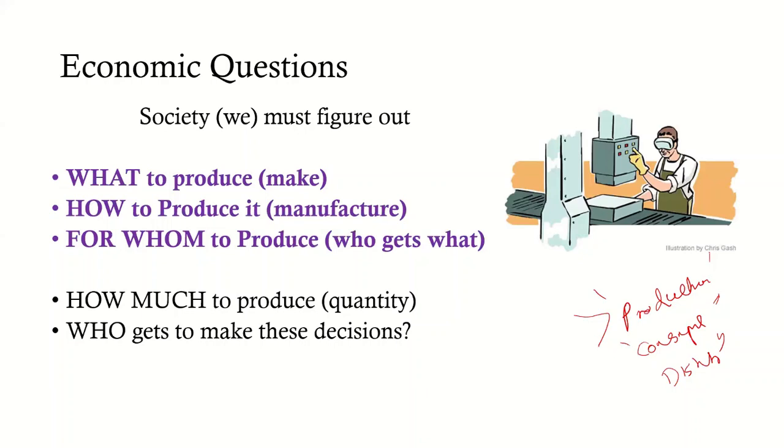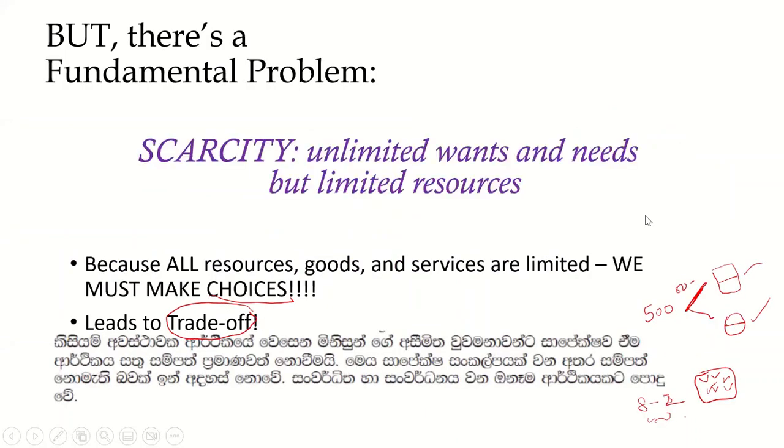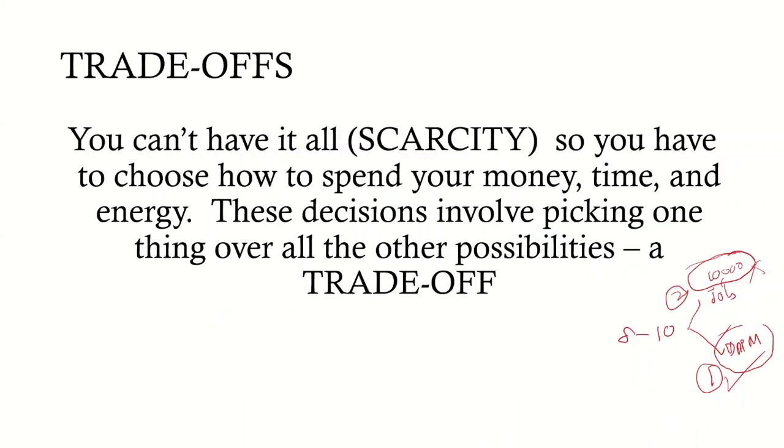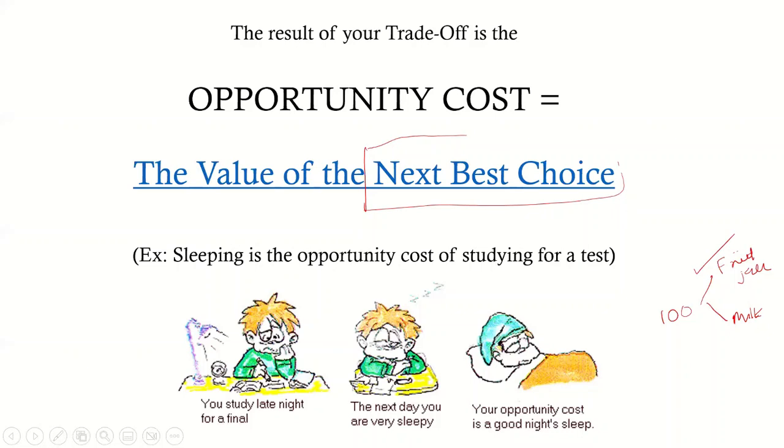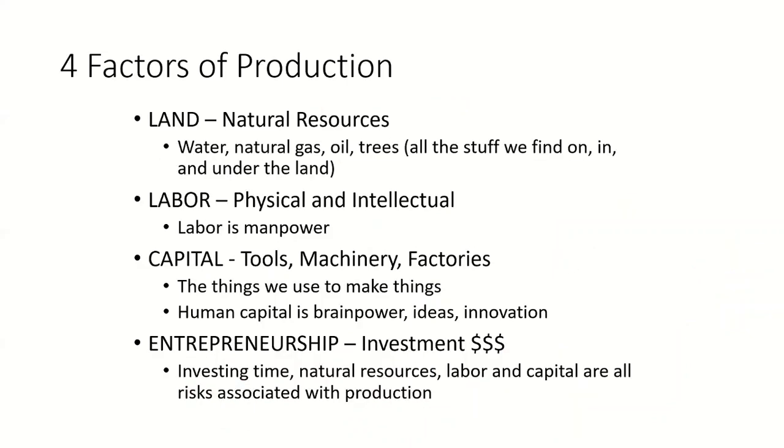And then we talked about the three economic questions: what, how, and for whom to produce goods and services, and scarcity. We saw that scarcity leads to a trade-off, because if there are several options and you can go for only one option because of scarcity, that is called trade-off. Trade-off leads to another very important concept in economics, opportunity cost. It's the cost of the next best choice, the next best alternative. It's actually the cost of the foregone benefit. If you have two options and you pick one, it's the benefit that you have to give up.